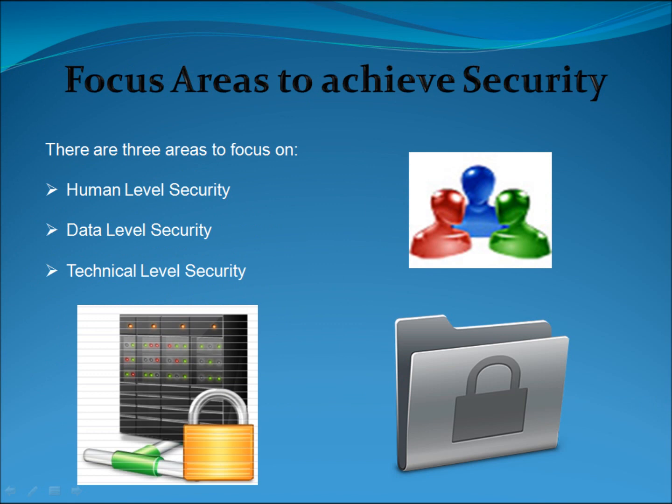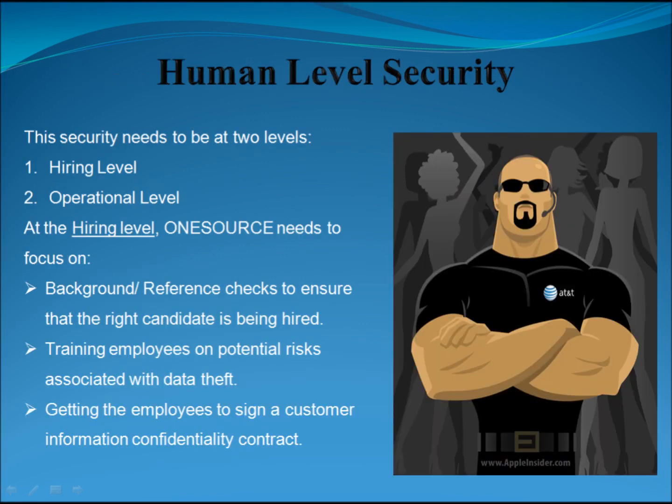So now when it comes down to security, we zeroed in on three areas. First is the human level security, second is the data level security, and the third is the technical level security. Now let's talk about the first, the human level security. The human dimension is always less predictable, it is self-intelligent, and is prone to factors such as greed, jealousy, and mischief. Managing risk in such a situation is not as easy as managing a bug in operational software.